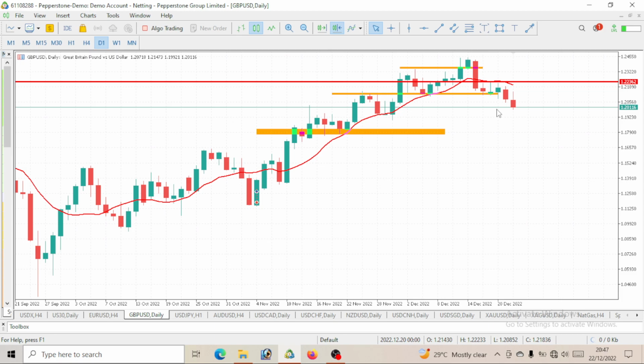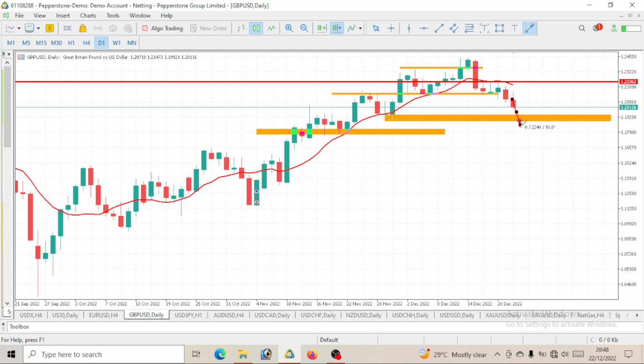So anyhow you want to see it, we are very likely to get a drop to take out this level of 1.19. We can see that GBPUSD is currently trading at 1.20. So let's see it drop further to a level of 1.19. So we should expect further movement. This is what I'm expecting.